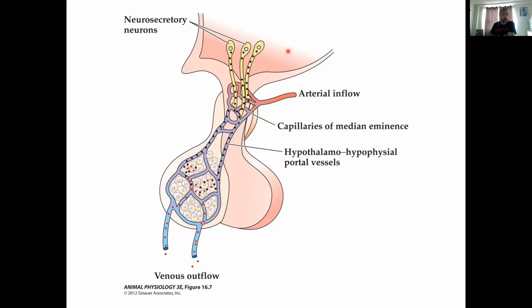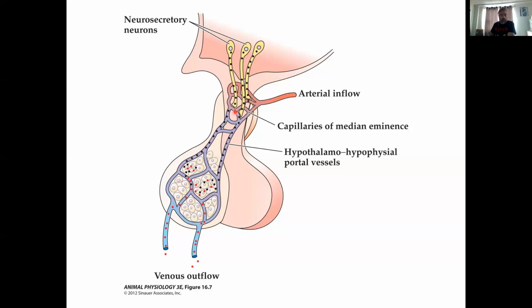Hypothalamus is not an endocrine thing, right? We learned about it with the brain, but there are some of these neurons here, these neurosecretory neurons, these things that we learned about in the last video, that produce electrical signals and then release chemicals at an axon terminal, but not to a synapse or into a synaptic cleft, but instead into the bloodstream. And so they're going to come down from the hypothalamus into this sort of longer extension here and into the capillaries within that deposit there. They're chemicals. At this point, of course, they are then hormones.